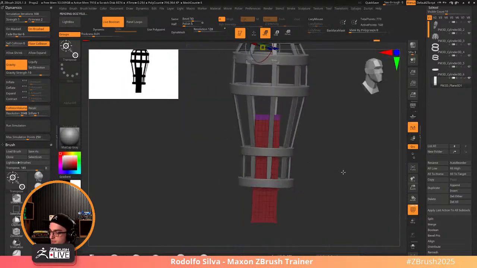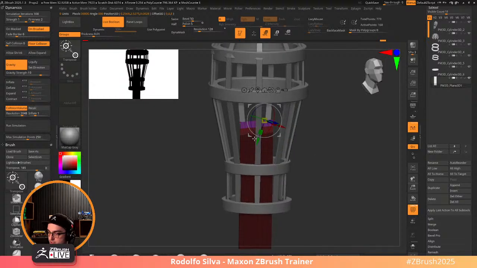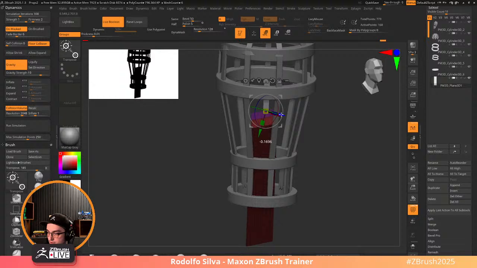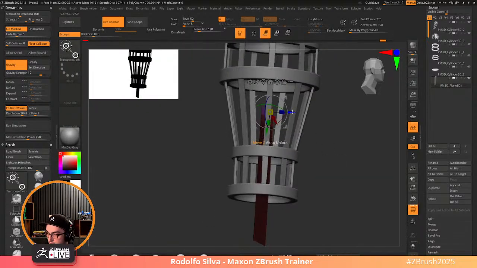What I want to do is some drapery, just drape this around. And for that, I have made this polygroup, so it's easy to select that. So what I'm going to do is I want my dynamics to affect the masked section of this, right? So if I affect the masked section, that means if I move this, it's only moving the unmasked section. But now, since I could use the transpose cloth brush, that means I'm moving this one, but the rest is simulating because this is transposed cloth.